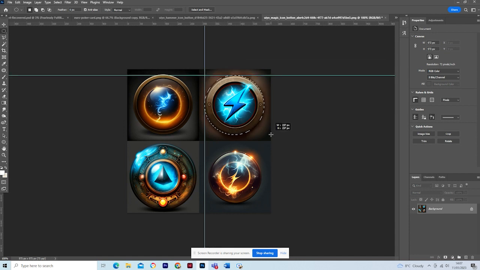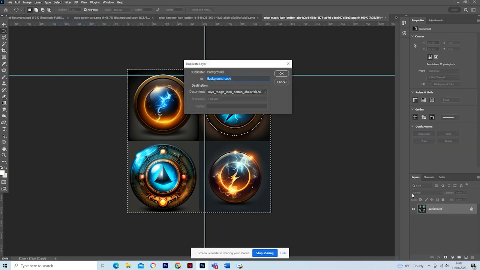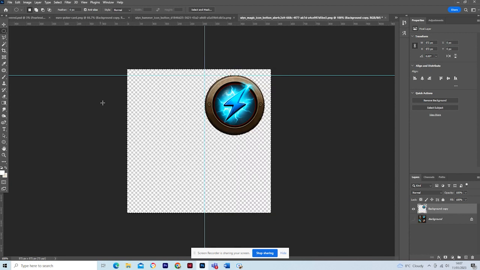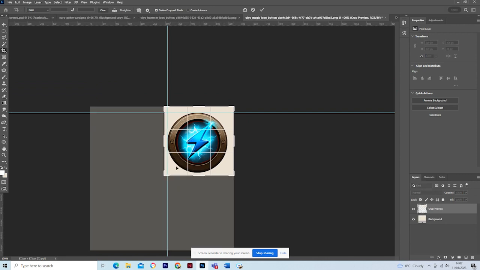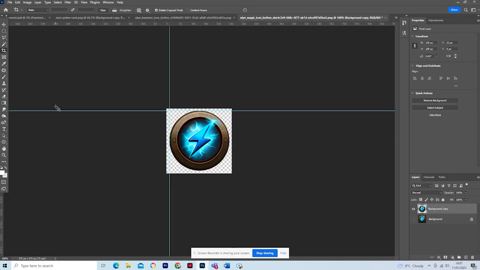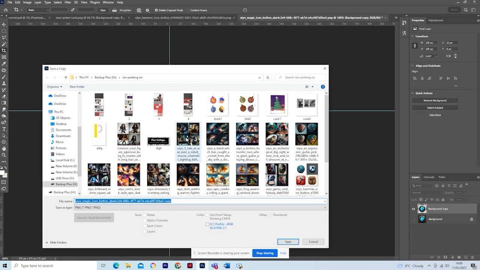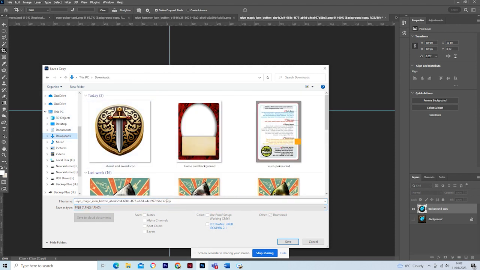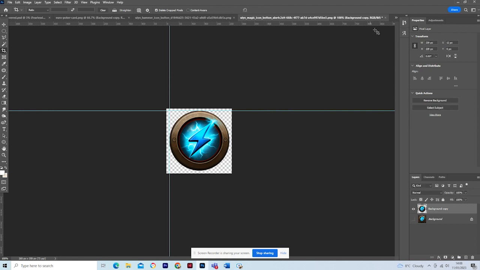In order to get a perfect circle, you hold the shift key, and putting the guide rulers to the sides of the circle makes it easier to get that. I'm saving that in the same folder.